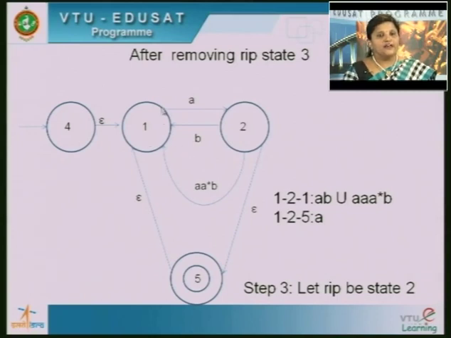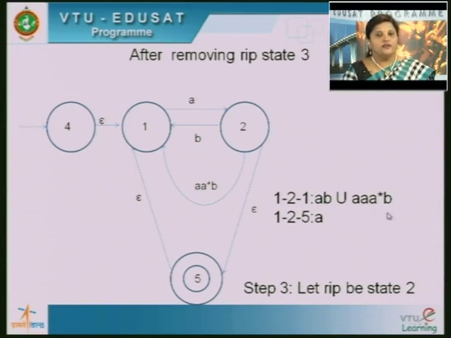So, here we will write a self loop, and then we will write either AB union A followed by A star B. Okay. So, why this A is because from 1 to 2 we have A here. Again from 2 to 1, so you can reach A star B. So, for 1 to 1 we will write a self loop and then label with AB union A followed by A star B.